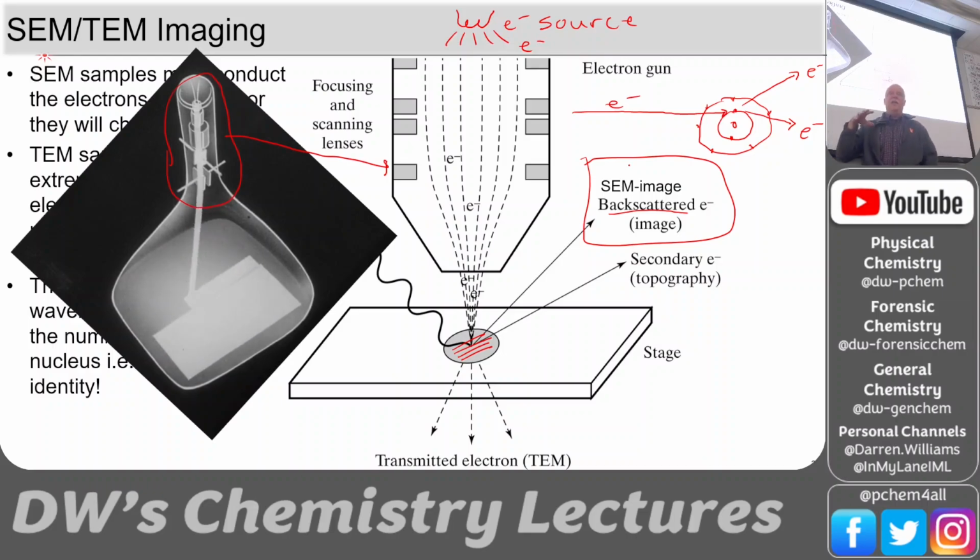So electrons hit our sample, maybe it knocks some of them off and our sample becomes positive, but more likely our sample starts to capture electrons and becomes negative. As we're spraying electrons across the surface, you could have some positive spots, some negative spots, and if you don't have a conductive sample, the positives and the negatives can't communicate, they can't cancel each other out, so the surface charges up. Okay. And so then your image gets crummy because you're trying to send an electron at a negatively charged thing. At first it wasn't charged, now it's charged, and the beam gets steered away by the charge. And so it starts to deflect our beam.